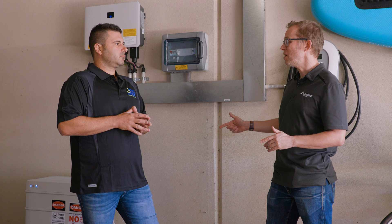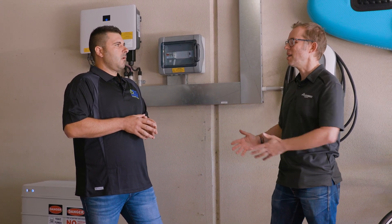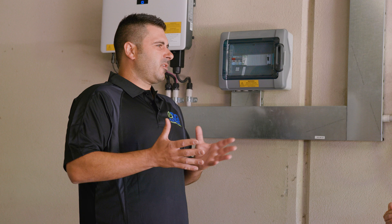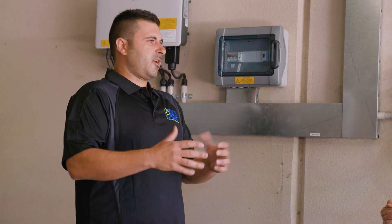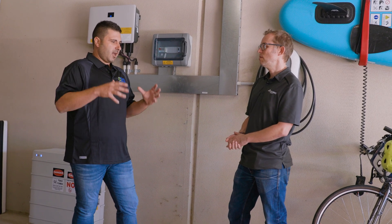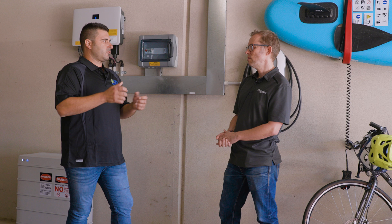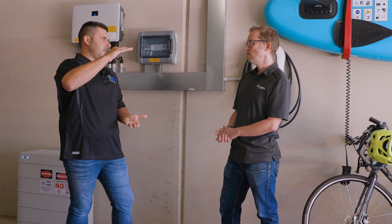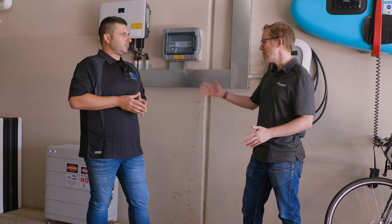If this wasn't modular and I wanted to add a second battery, how long would that take an electrician? You're probably talking six to eight hours of work to put in a full additional battery with cabling and wiring. Going modular from the beginning allows you to have everything in situ, ready to go — it's simply dropping extra batteries on top of the stack to get the desired kilowatt hour storage. Well, let's see if you're going to get this module on in under an hour. I'm sure we will. Let's put these boys to the test.